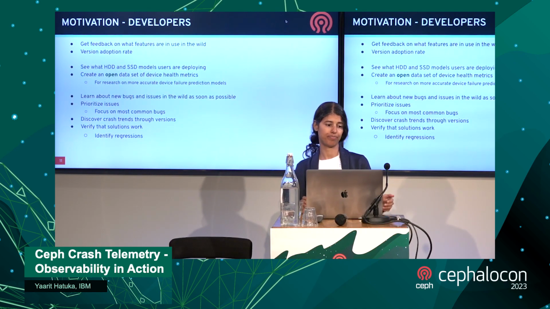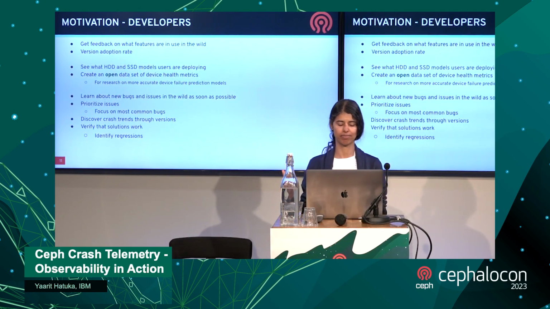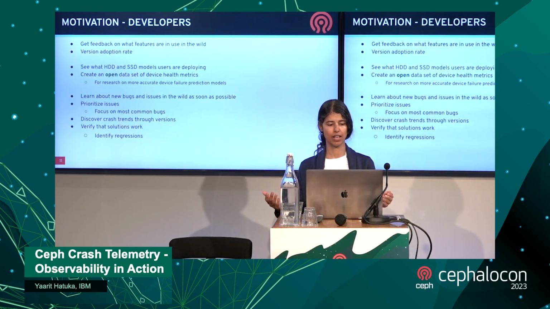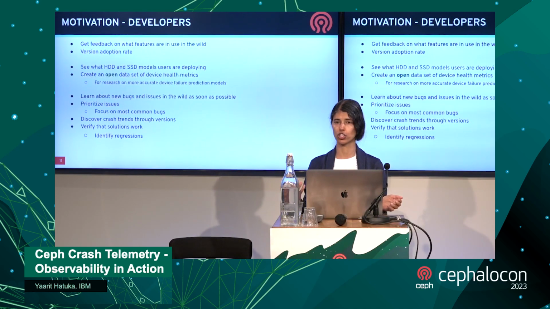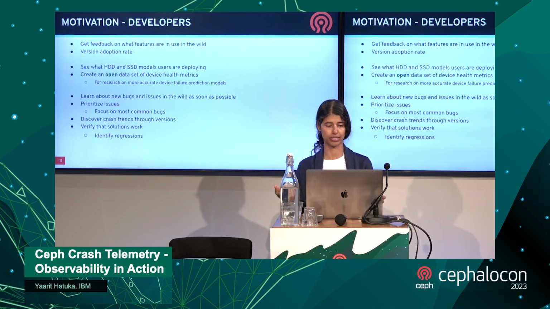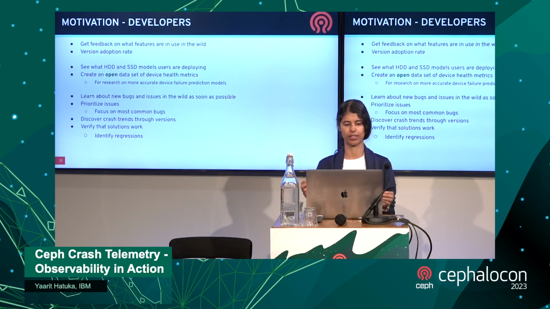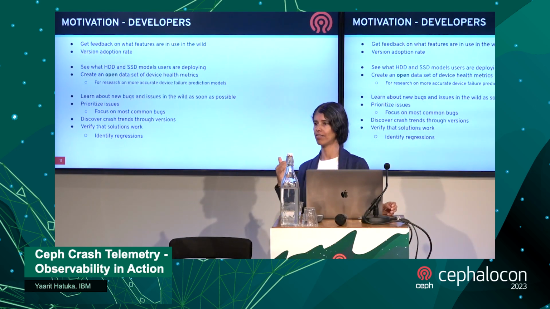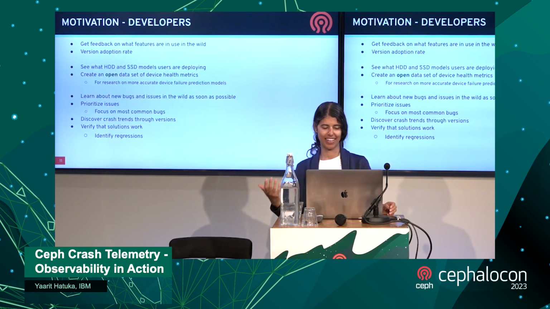We also learn about the hard disk and flash drive models that users are deploying out there. And we have a long-term goal to create an open data set of drive health metrics, which allows for research on drive failure prediction models. There are very, very few resources out there that have time series data for drive health metrics that can help the community come up with better drive failure models. And this is one of the things that we do with the device channel.